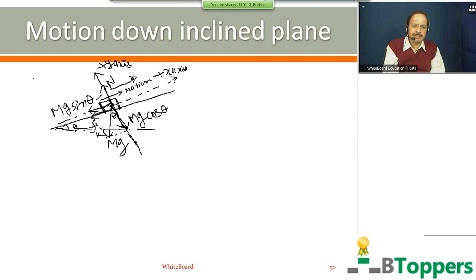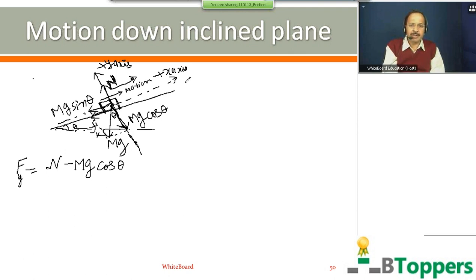Here no accelerating force is applied on the block in the direction of the motion while it is moving. The block is just projected from the bottom with some initial speed u and left. So the y component of the resultant force on the block is denoted by Fy. You can observe that the letter N represents the magnitude of the normal reaction force on the block by the inclined surface, which is directed along the positive y axis. The component mg cos theta is directed opposite to the normal reaction, in the negative direction of the y axis. So the y component of the resultant force on the block is given by Fy equal to N minus mg cos theta.